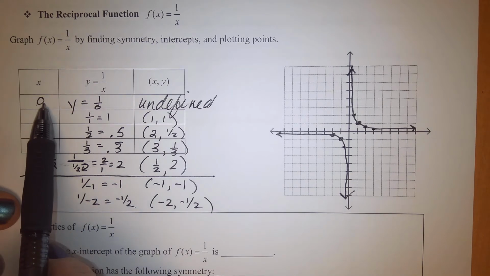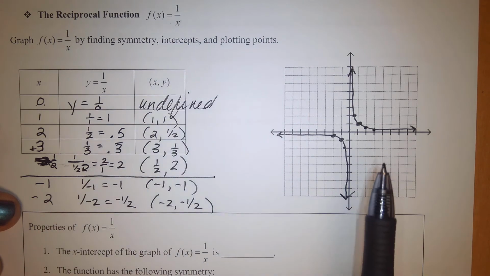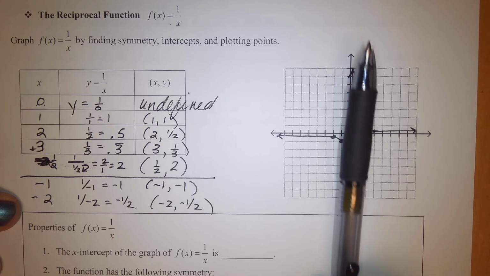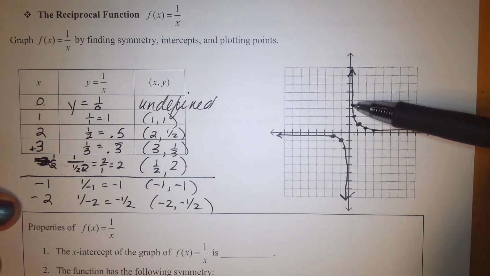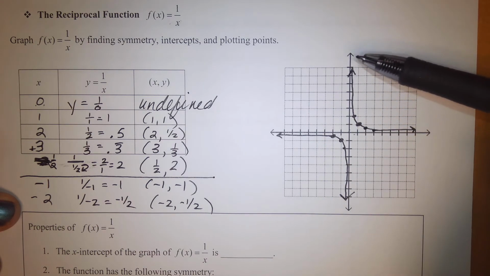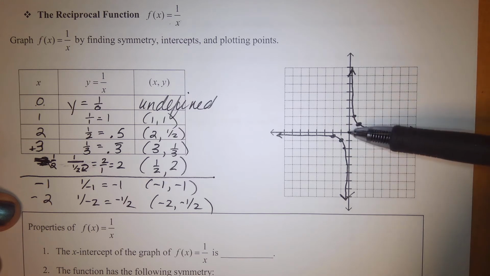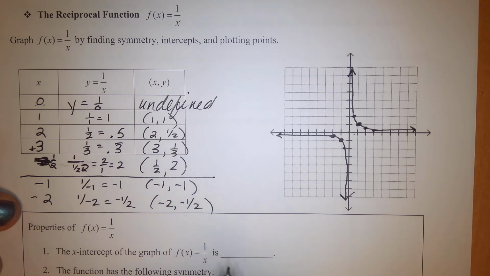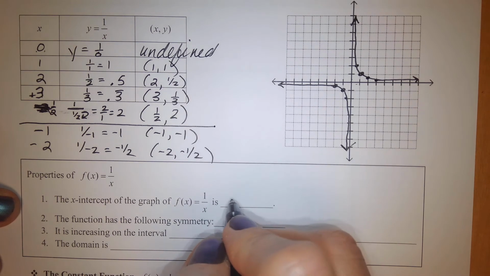Notice that x can never ever be 0. If we look at my domain, x can never be 0. And if you look at this picture, the only place where x is 0 is right here. If I drew a little line right here on top of the y-axis, you'll see that this graph never touches x is 0. It'll just keep getting closer and closer to the y-axis, which is where x is 0, but it will never touch it, because x cannot ever be 0. So the x-intercept on this graph is, oh, there isn't one.